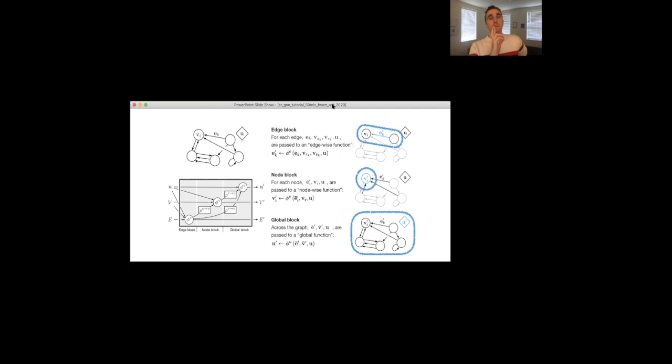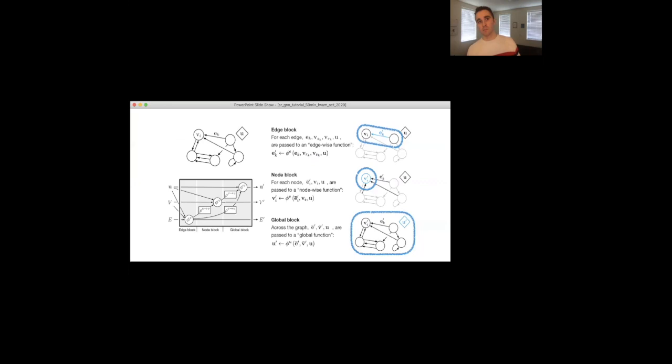Yes, but no. The fact that these are permutation invariant means that you can use the same functions in the graph network on different size graphs. I can have a particle system with 5 particles, train my model, and then apply the same graph network to a 10-body system without changing a thing in the graph network. That's the huge advantage of graph neural networks: they're invariant to the size of the input graph. It'll give you the same output size, but the input size doesn't matter, basically. Does that answer your question?